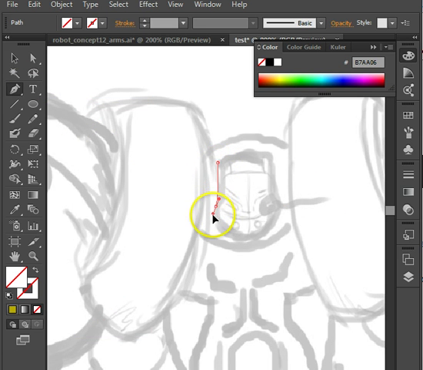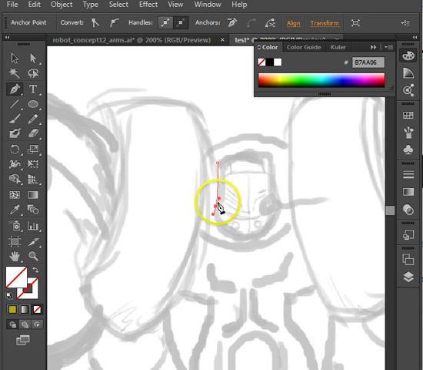So let's go back to the pen tool, just hit P on your keyboard or click right here, and click and start dragging. Now you can see that if I click and drag, it's going to create this tangent here. These are handles that will allow us to manipulate the shape. If I hold down Control, you can see I can go in and start manipulating those. Now when I let go of Control, it goes back to the pen tool and I can go back to creating my shape. There we go.